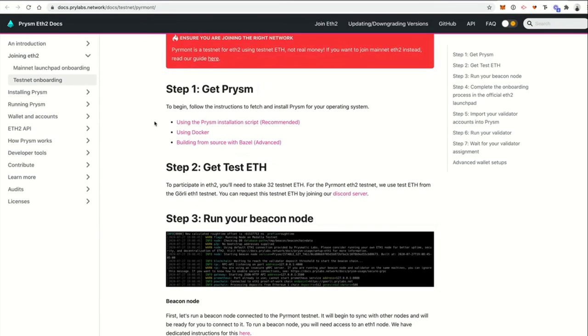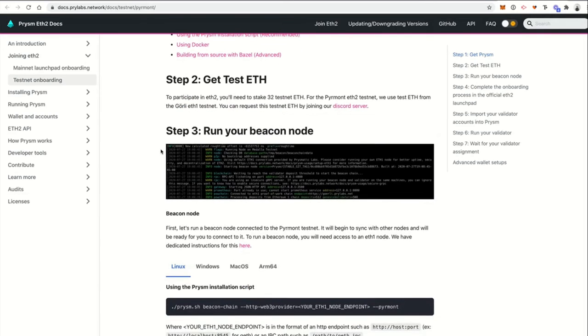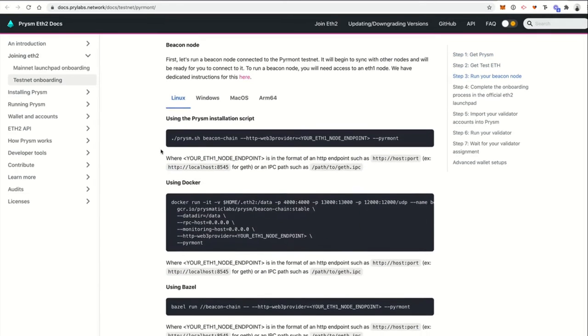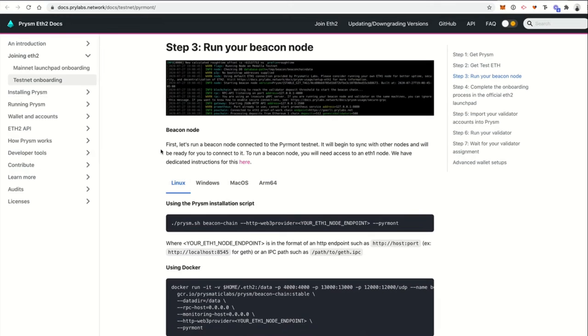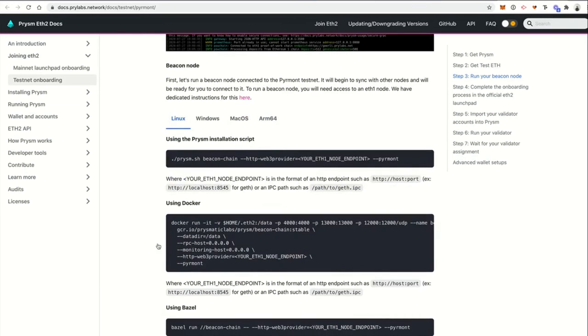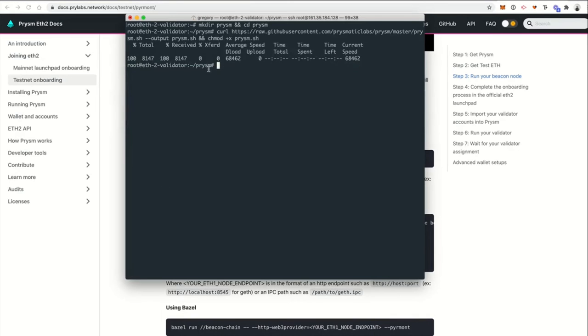So we've got Prism. Now what we want to do is follow some of these steps in order to actually run the beacon node. So you see we've got this script here, okay, that we can run because we're inside this folder.